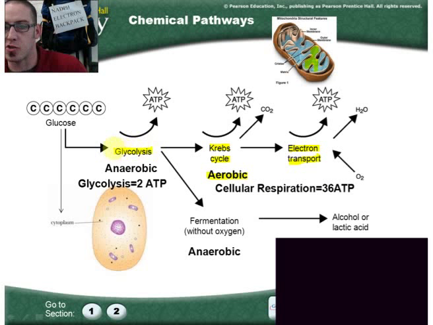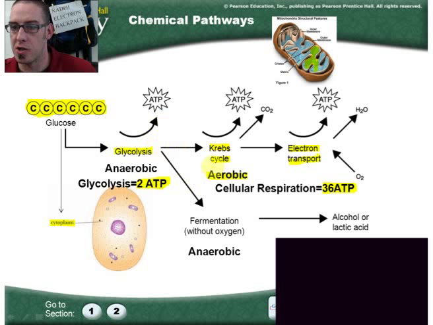Through these 3 steps of cellular respiration, we take this 1 glucose molecule, and what we'll make is a total net gain of 36 ATP. In glycolysis, the first step happens in the cytoplasm of the cell, and basically we take this molecule, add a little ATP, change the molecular structure of it, and turn it into a net gain of 2 ATPs, 2 pyruvic acids, and 2 NADHs.